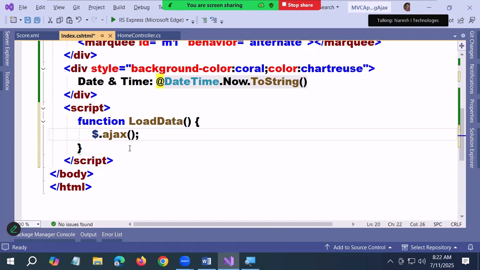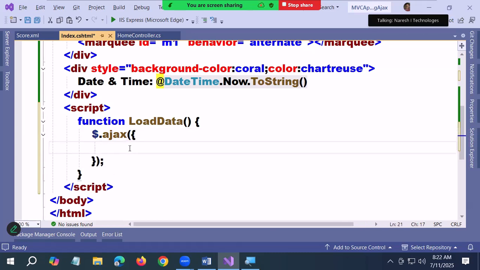Okay, what should I specify? You need to specify some information now. Which method you want to call? Whether that is a get method or post method. You're required to provide some information now. Are you getting me? And all that information is provided in the form of parameters here.